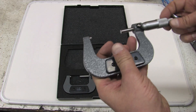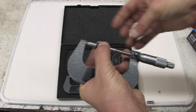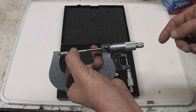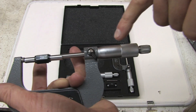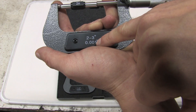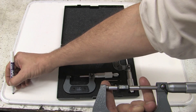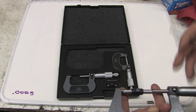Now, what you want to do is make sure that your tools are accurate. There's going to be numbers thrown around — try to follow along, because at the end of this you're going to know how to make sure your measurements are correct. When taking a measurement, you turn this until the piece on the end ratchets. That applies a very specific amount of torque that zeroes it as close as it's going to get. I've got the 2-inch reference point in here, and you'll see that it lines up on that half a thousandth mark right there. So these are apparently accurate to .0005 — or that's how far off they are. It's important that when you discover this, you write it down: .0005. And that's for my micrometers.